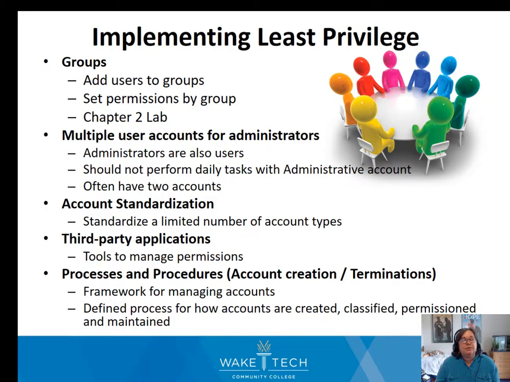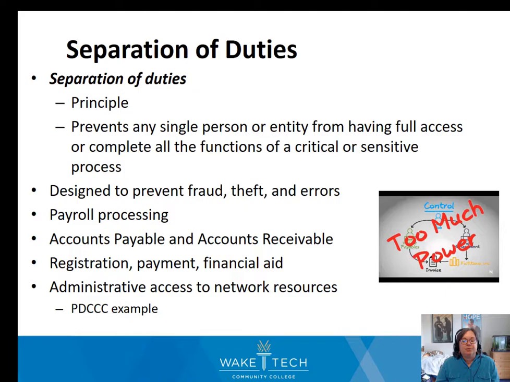So the whole purpose is to give permissions to groups, which means the entire group has the same access, and another group would have different access. It certainly happens that people are members of multiple groups. But by having standard groups with a prefab title and type and role and task that they do, you can more easily control who's in what group and which group does what part of the task. So least privilege relies on the fact that you would have separation of duties built into your organization.